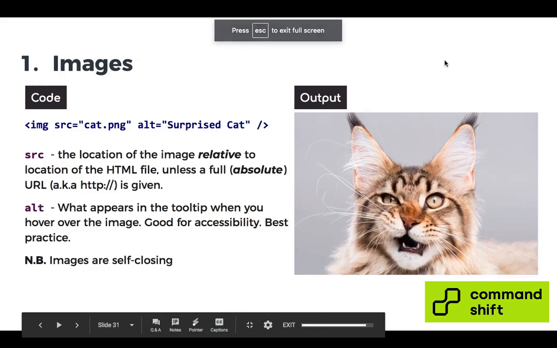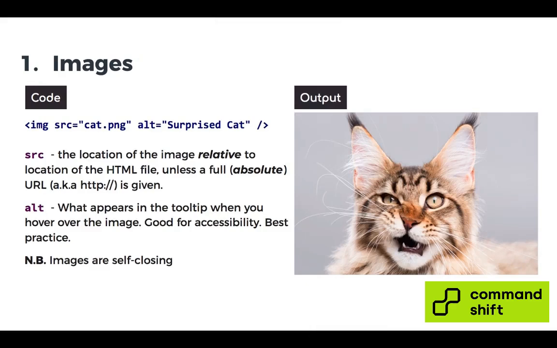And images, we already tried the image tag. It takes the source attribute, which is the target URL to an image. And alt is recommended. It's recommended that you provide alt tags. If for whatever reason the image fails to load, let's say this image of the cat was lost from the internet and people try to render your page, they would get to see the alt text instead. That makes sense? So let's try this.